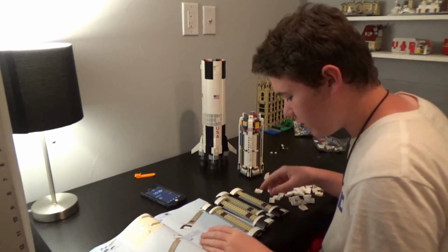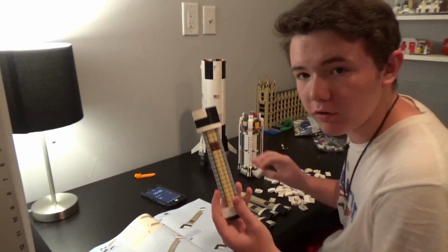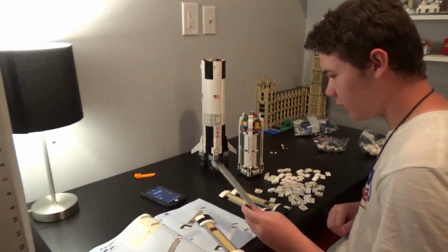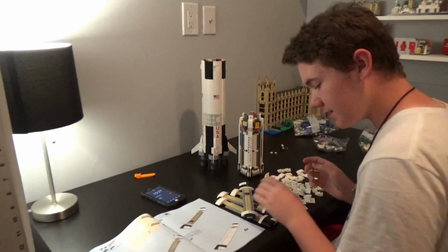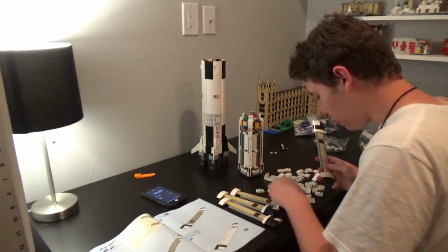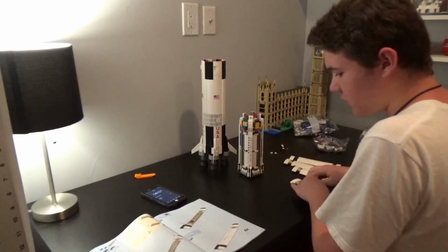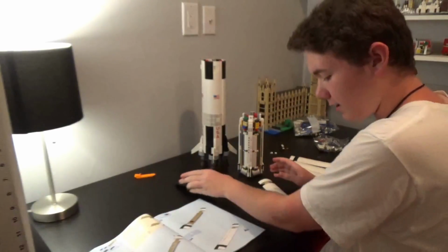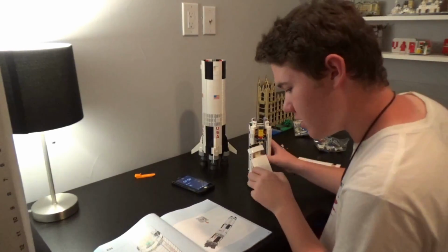Okay, literally all I have left is adding all of these white pieces right here onto all of these, and I still have 10.5 minutes left on the timer. Let's see how quickly we can do this. Alright, I have finished that with over half of the time left. Now all I have to do is slap it onto here.